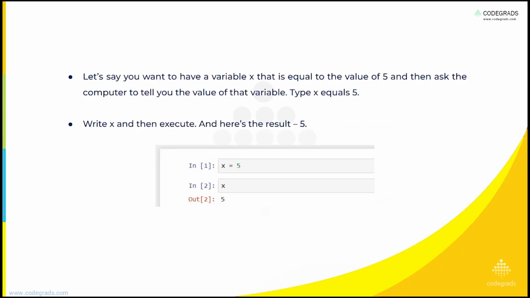So you can define a variable not only by x. Suppose I give the name of the variable as y. I say y equal to 10. And when I just mention y and run this cell, what will happen? I will get the value of y is equal to 10. That is the way of assigning values to a particular variable. Okay, so let's move on.